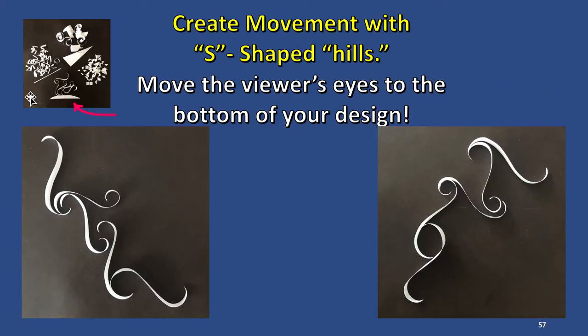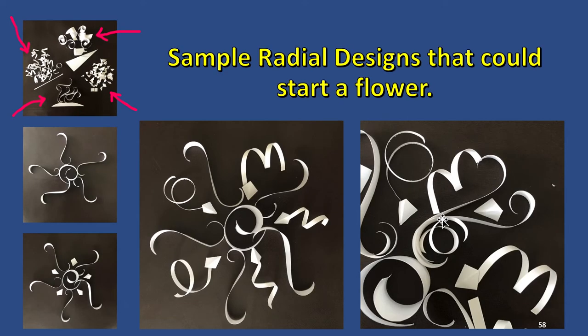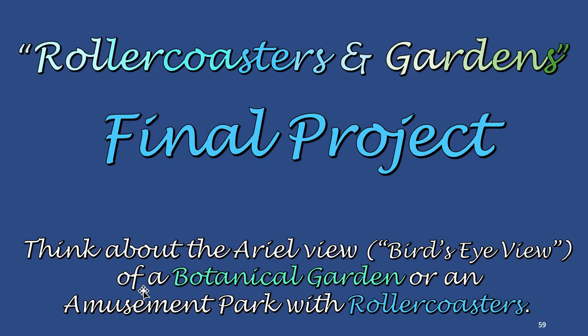To create movement and move the viewer's eyes down the page, you need to have a connection, kind of like little rivers. That's what we called them last year. Like try to create the current and a little river flowing. And this one's a little combination. You can see it's got the big spiral in the middle, and then the little triangles and the little river pieces there.